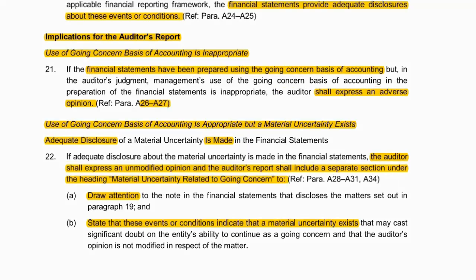So, if the going concern basis is inappropriate, they should not be preparing on a going concern basis. We will give an adverse opinion. However, if the going concern basis is appropriate, but there is a material uncertainty, and they have adequately disclosed, we will give an unmodified opinion, but include a material uncertainty related to going concern paragraph.